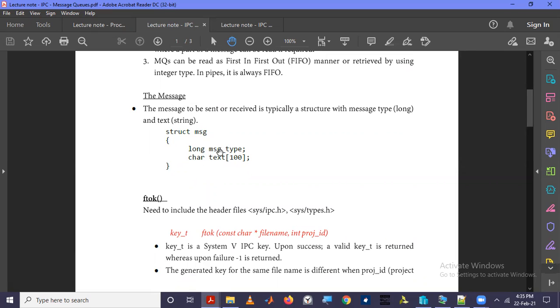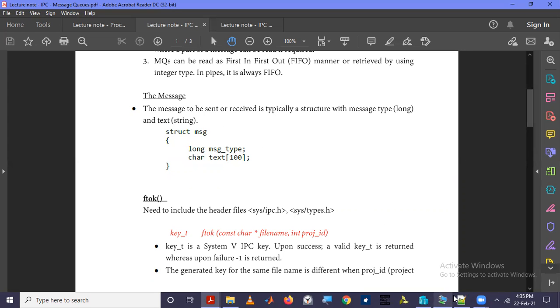Message type is a long, a long integer, and the content is an array of characters, that means a set of bytes. Content is a set of bytes, and it is identified using this long value, the message type, right?